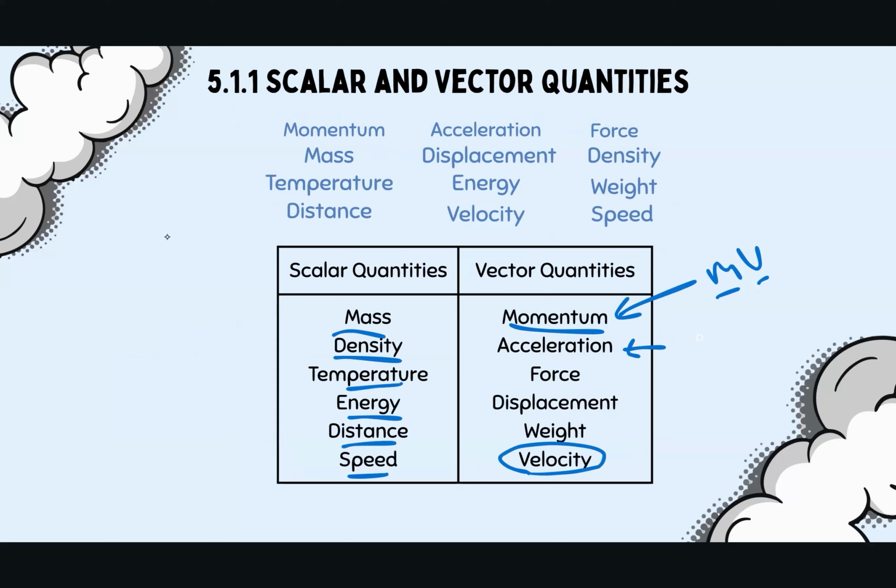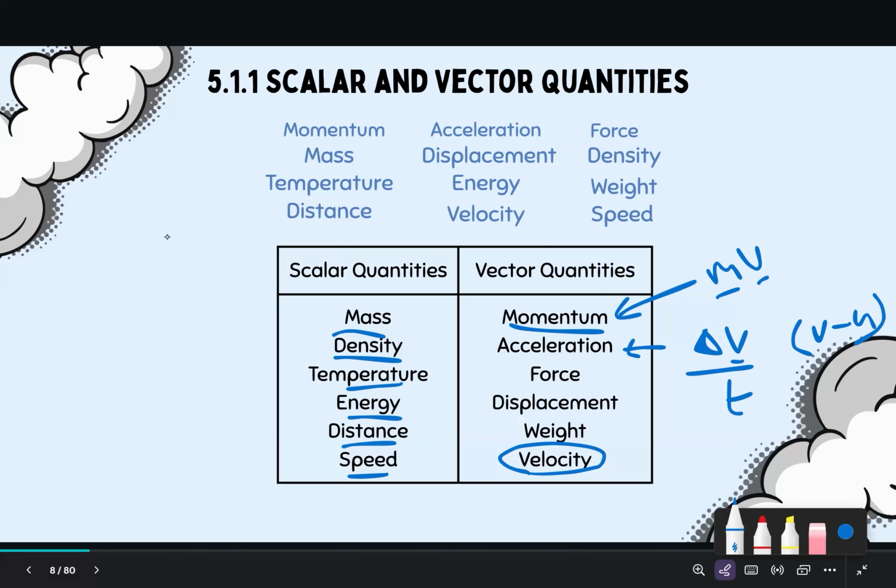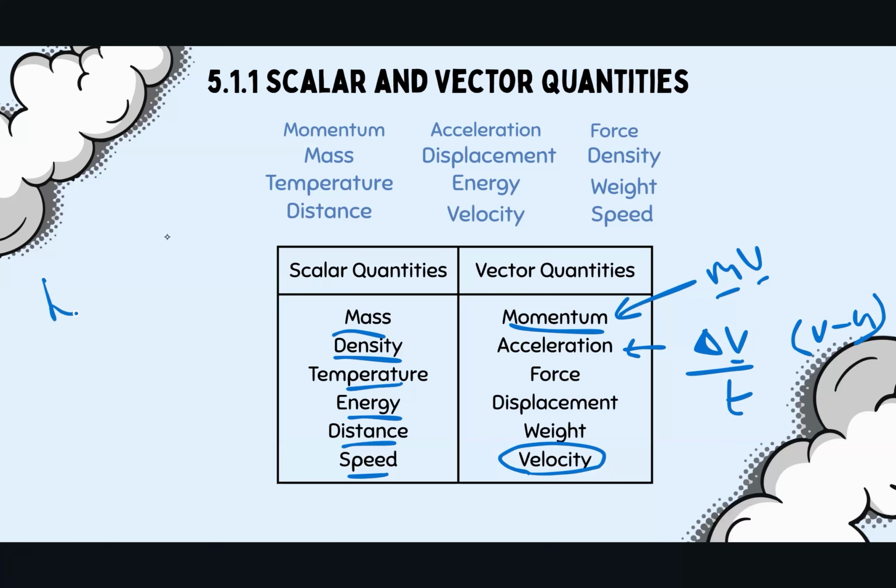Acceleration equals the change in speed, in other words, v minus u, divided by time. Again, what is velocity? It is a vector quantity. Force, let's look at weight equals mass times gravity. What does gravity do to a person? It pulls them downwards. That pulling downwards automatically adds a direction as well.